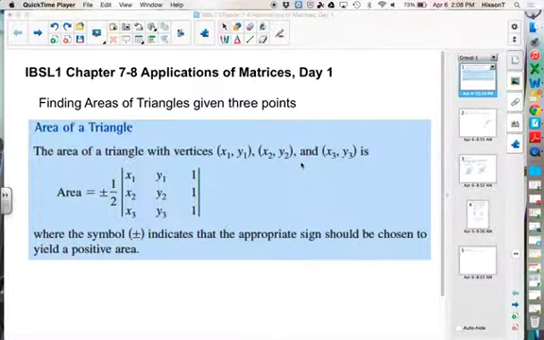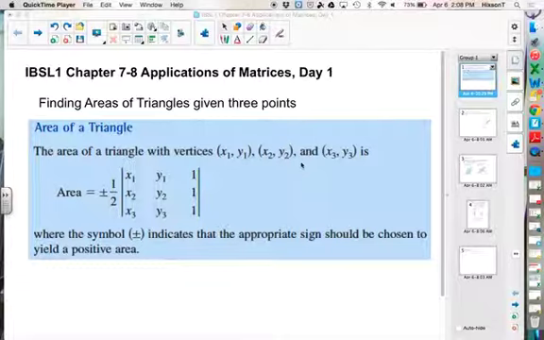Okay, so again, using 3 points, our area can be found plus or minus 1/2 times, and then you have to find the determinant of this matrix. Again, don't try to just memorize the formula, understand how it's set up, and it's a whole lot easier to remember. We have our 3 points in the first and second columns.